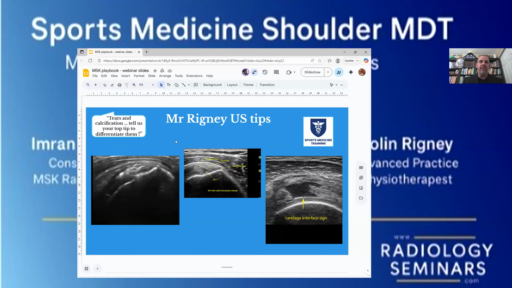And then this slide in the middle just displays the spectrum of what you can see in one particular scan, and you have to do a number of these with good guidance and some feedback to know the difference. So, you have a small calcium deposit at the footprint of this tendon. These dark patchy areas, these are signs of focal tears. Really, they're microscopic tears more in line with a tendinosis.